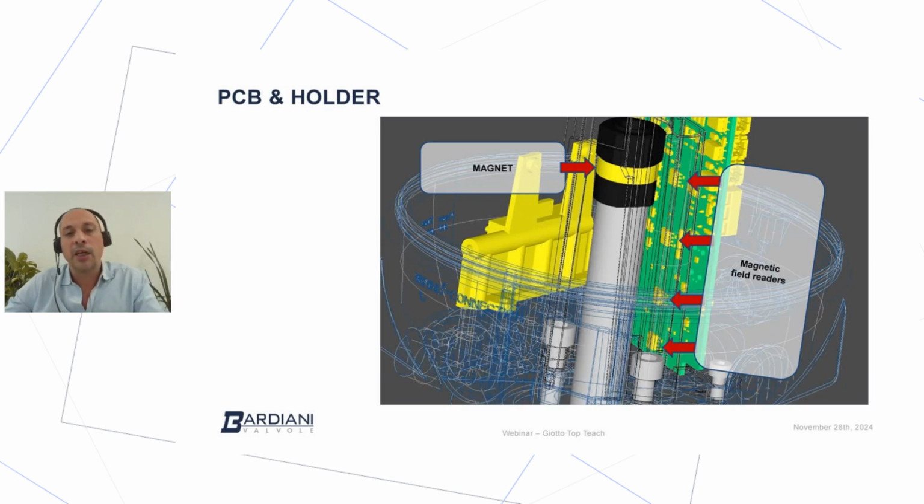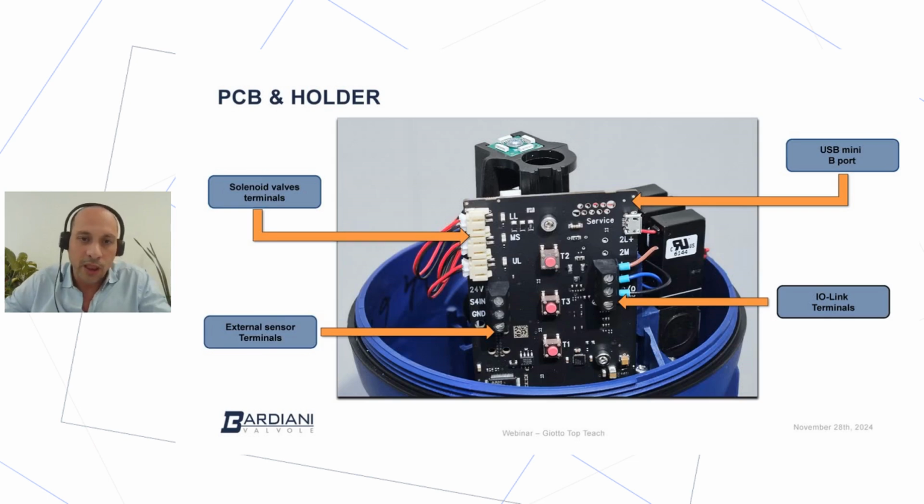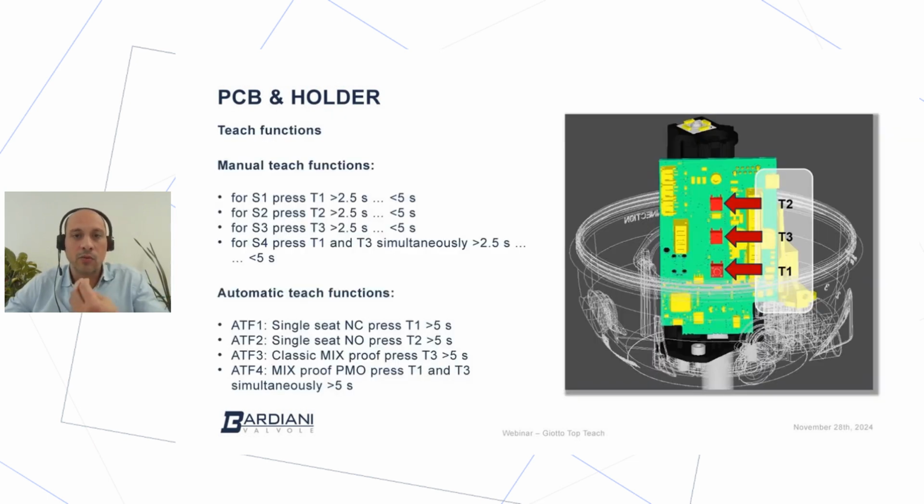So when we started our presentation, we saw that this system has the ability to read every single position of the total stroke of any given valve. So that means that I read all the positions. So what I need to do, I need to tell the system what are the points that are significant for each different valve. What does it mean? It seems very complex, but it's very easy.